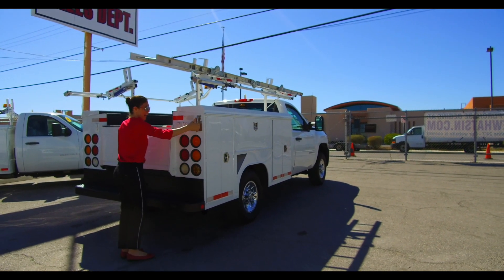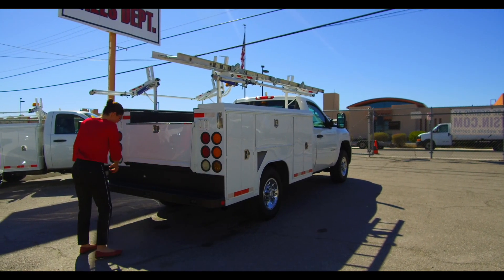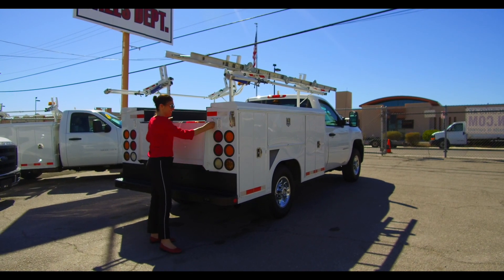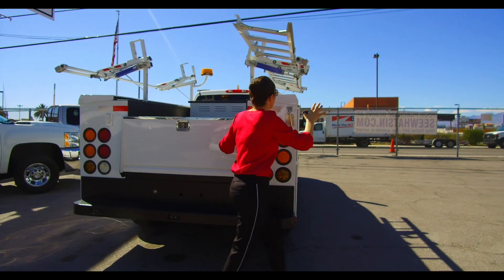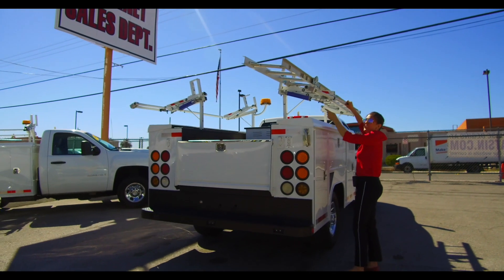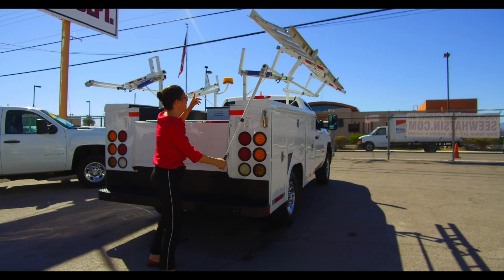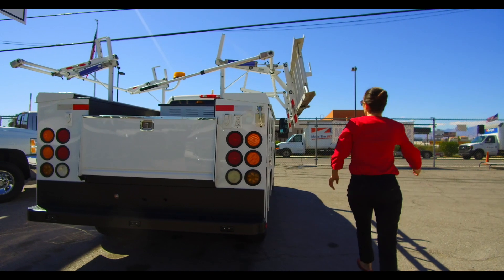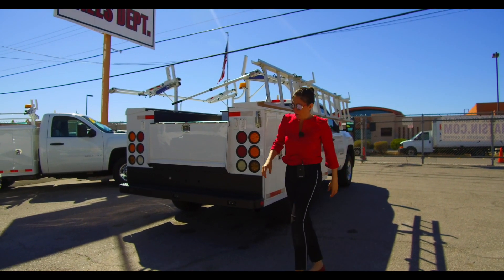The master lock on this side locks all the doors as well. There's a step bumper with sensors that determine how far away you are from objects, alerting the driver if you're about to hit something. There's also an AC and DC power outlet in the back. This is a Prime Design top-of-the-line ladder rack — it's built very user-friendly. It has leverage bars for easy operation and gas shocks that slow the lowering of the ladder so there's no banging. It puts the ladder right in your hands so you can easily remove or replace it without taxing yourself throughout the workday.